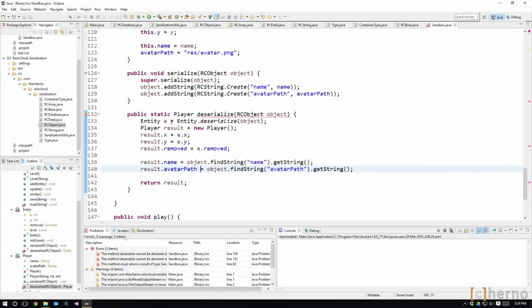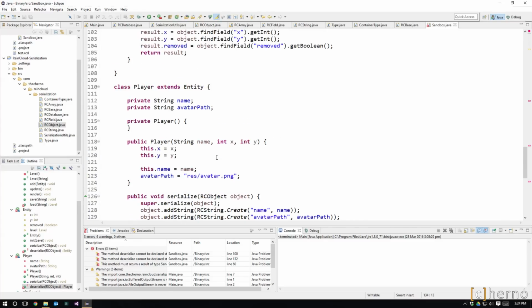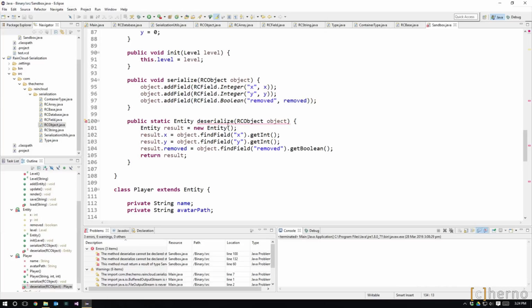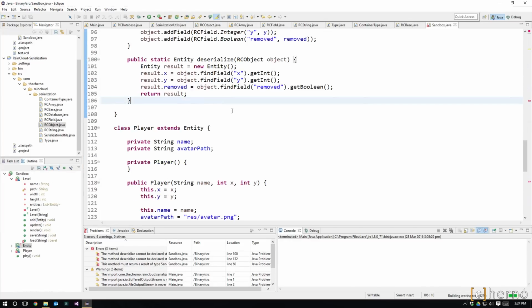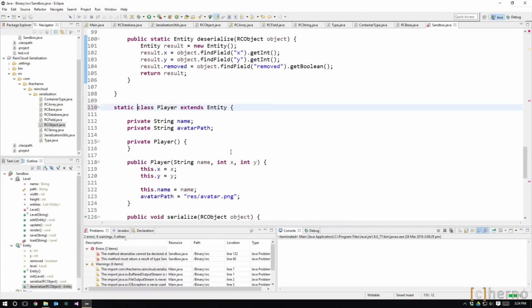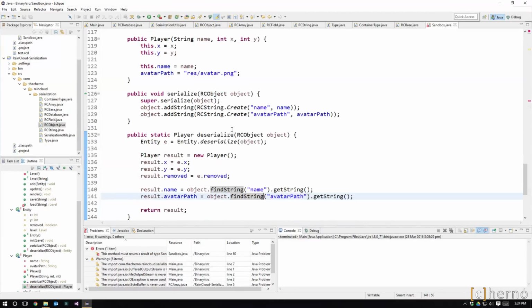Okay, there we go. So we've got everything. Result is a player, so this should be happy maybe. What? I guess I need to make this static. Yep. Okay, cool. So that's how we do that.